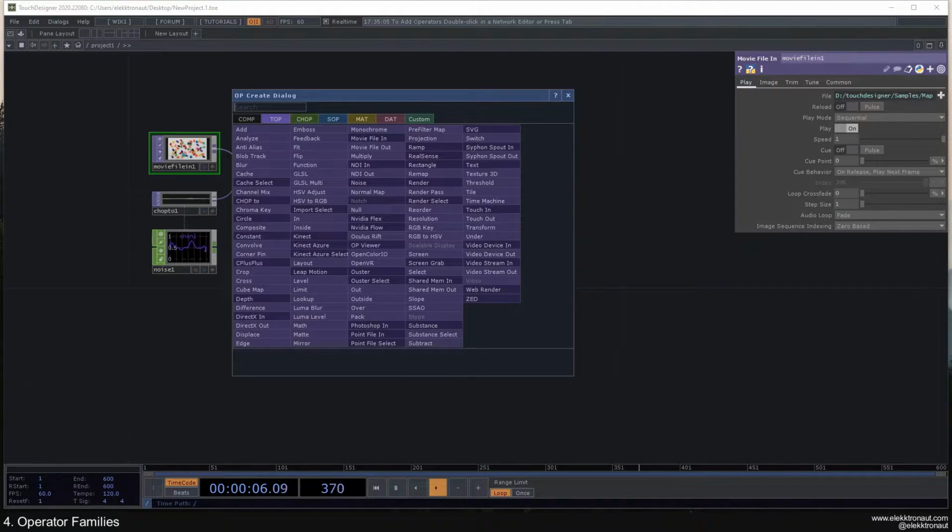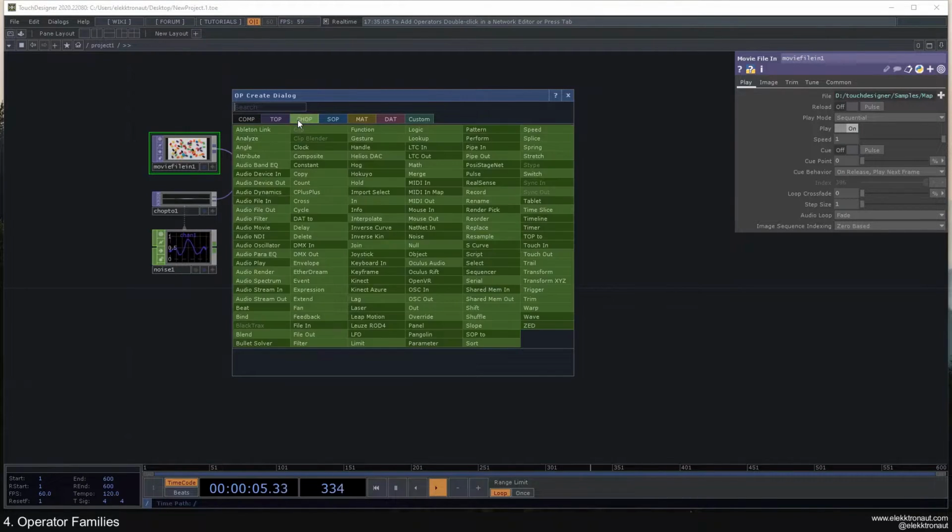We're going to get to that later. What's really important is that TOPs are working with 2D images, and that TOPs are working on your graphics card. So these are completely computed on your GPU, so they're relatively fast.